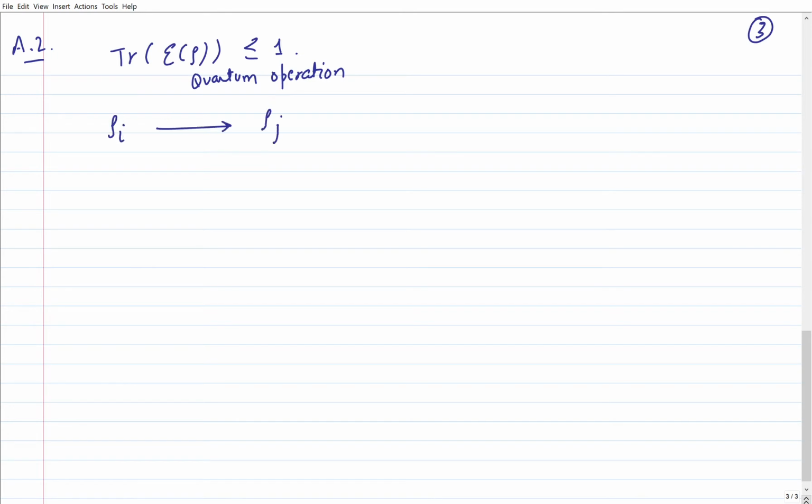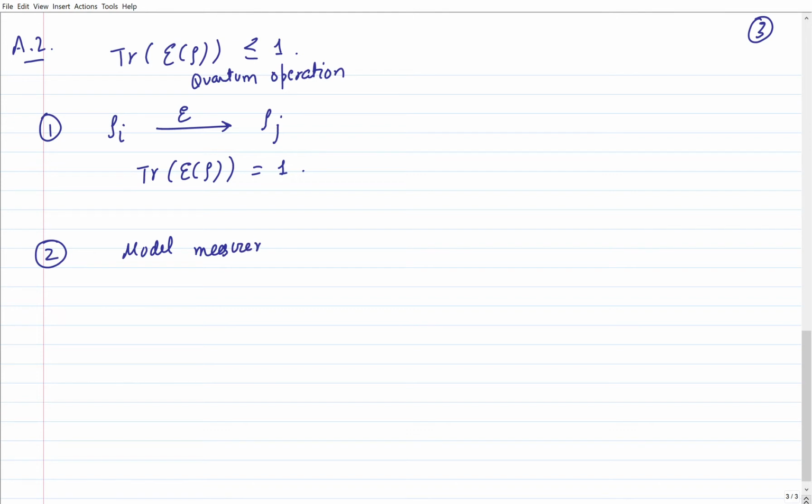So the second condition I put on quantum operation, what's desirable, I demand the quantum operation to have, is that trace should be less than or equal to 1. So remember, a quantum operation can do two things, what we have studied. Either it can take density matrices to some other density matrices, and in that case I have this guy equals to 1. That's scenario 1. Or I can model measurements.